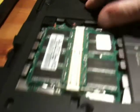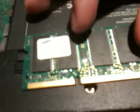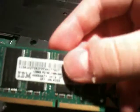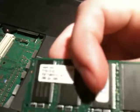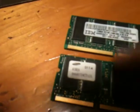Korean-made Samsung RAM. Which is actually buffered. Wow. There's a little buffering thing right there. Look at that. Semi-buffered. These are semi-buffered DIMMs, apparently. Or SIMs. DIMMs. Whatever they are. There we are. IBM RAM. Actual IBM RAM and Samsung RAM, so they're mismatched. There you go.